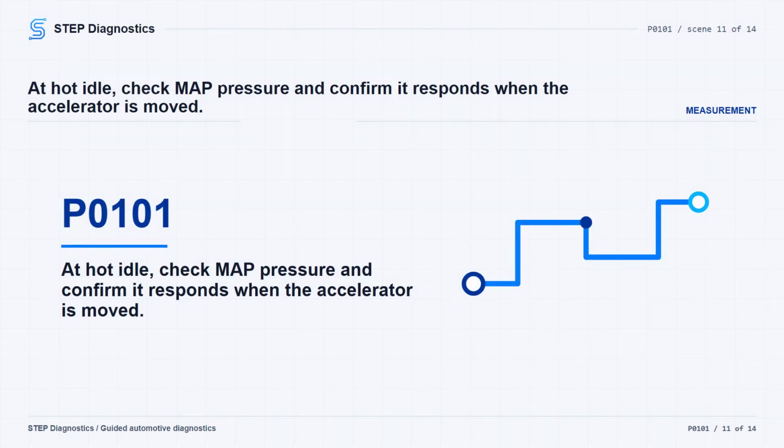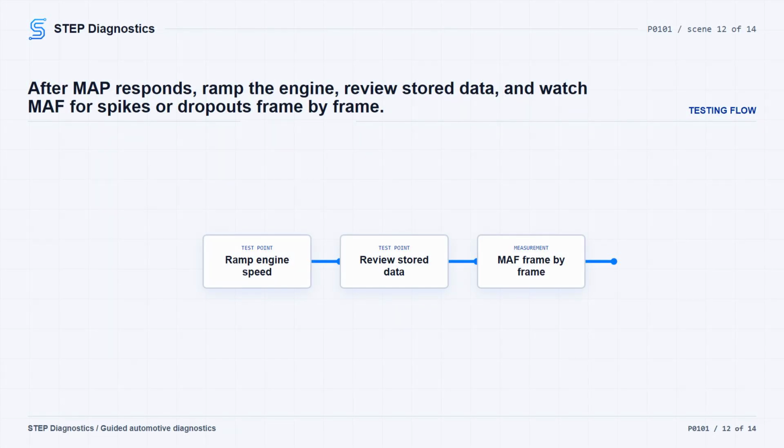If no listed condition is present, bring the engine to normal operating temperature and let it idle. At idle, the MAP sensor should be 26 to 52 kPa, 3.8 to 7.5 psi, and the value should change with accelerator pedal input. If the MAP value is not in that range or it does not change, go back to the MAP diagnostic path. If it does change, slowly raise engine speed to 3k RPM and then bring it back to idle.